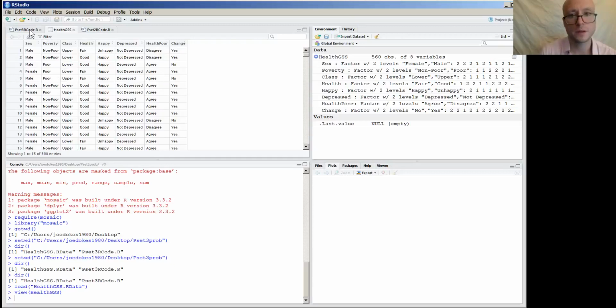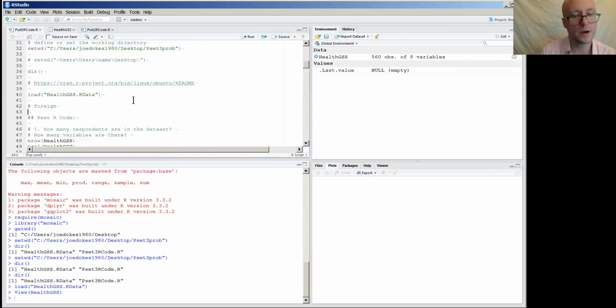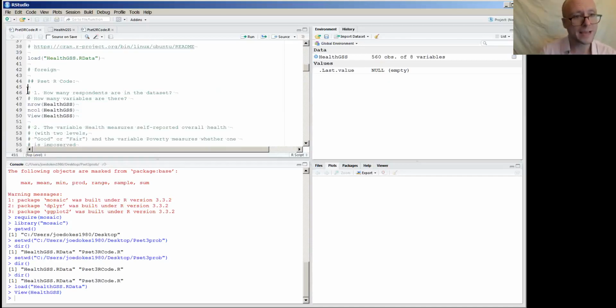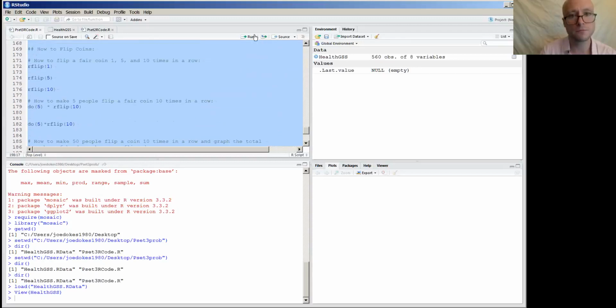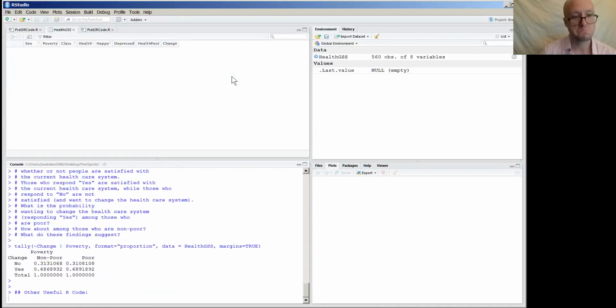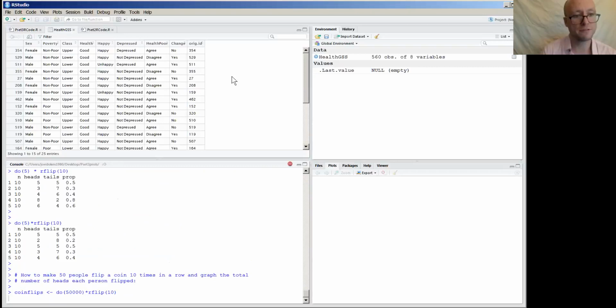Okay. I know I spent a lot of time focusing on where I want you to be, mostly because, here's the point. Once we get to the place where we have an environment where we define where we are, where we have the scripts, where we have the data set or the data frame, then I can highlight all of this code right here. And I'll show you. I'm going to run this code. Here I'm running through everything.